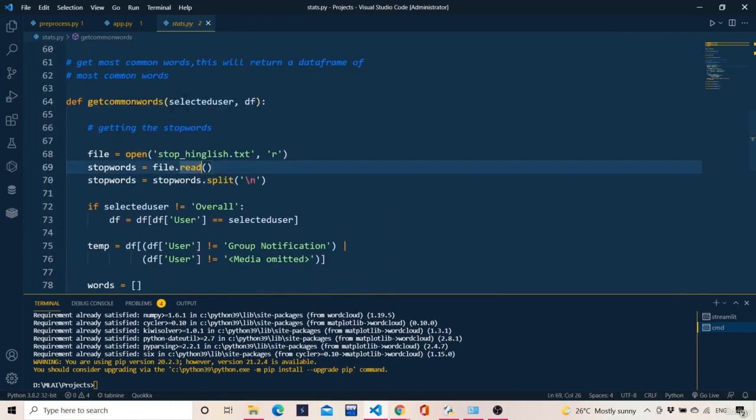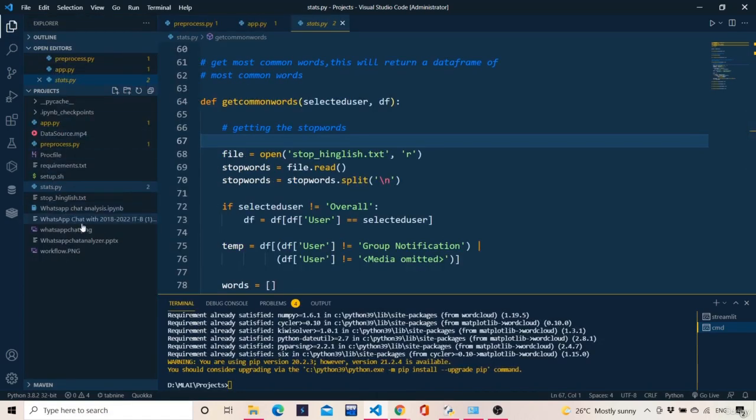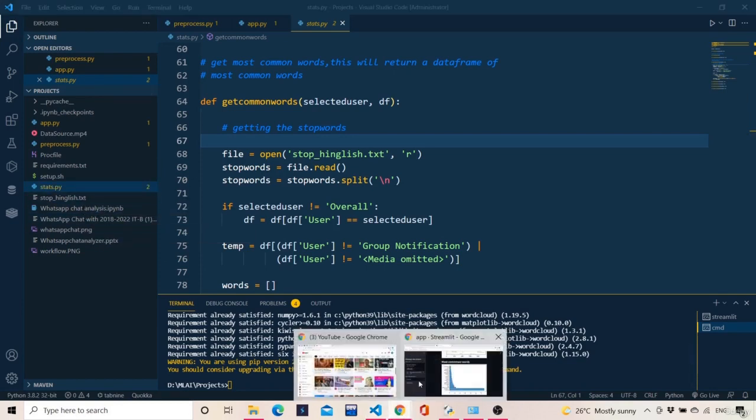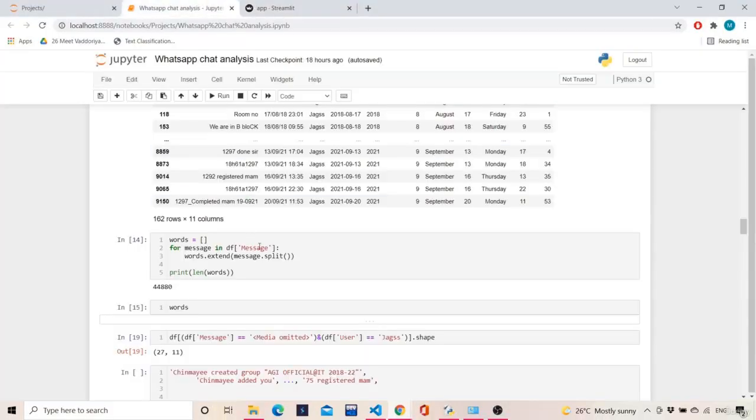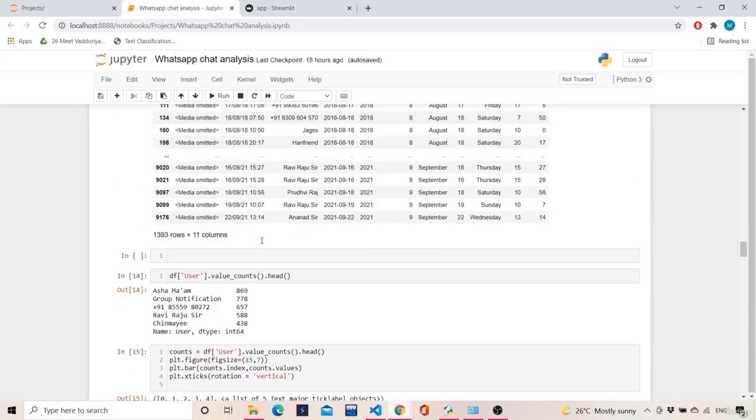Fine. So one thing we have to know very well is that we have to make sure that we are ignoring the stop words. What does stop word mean? If we see the stop words here, it is nothing but a, the, and. These are the most commonly used words in any chat, right?